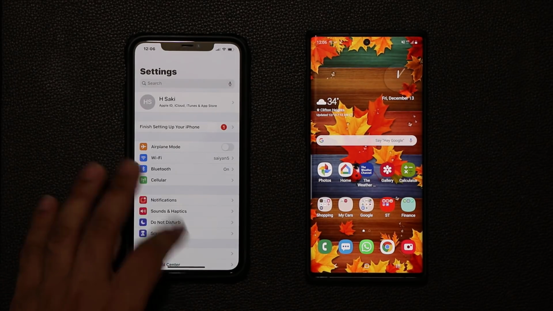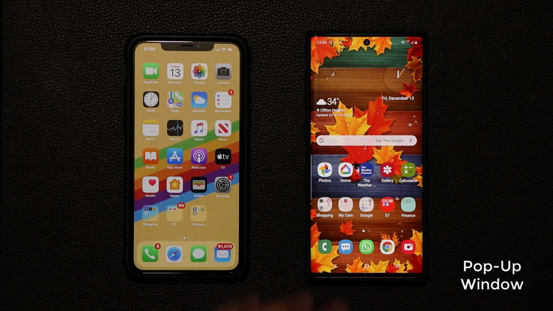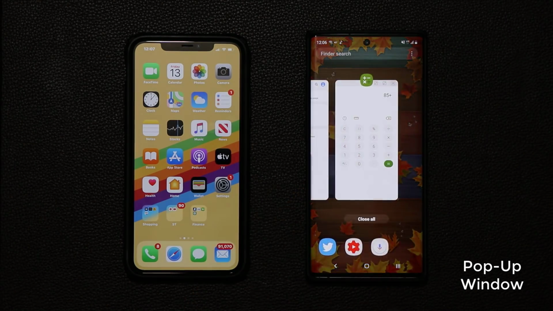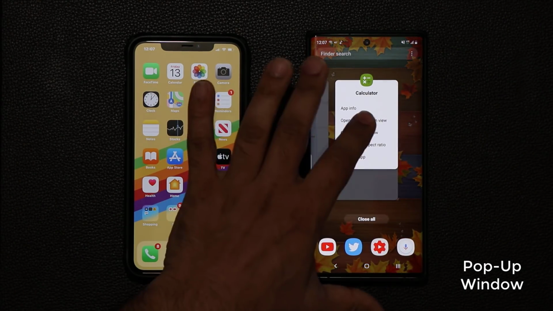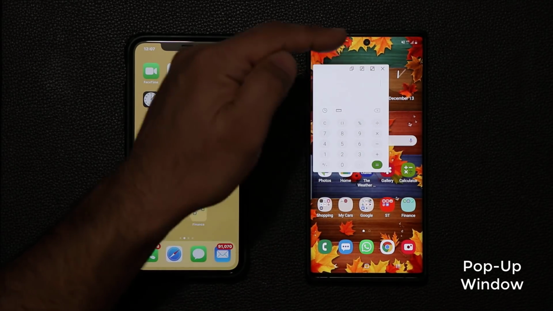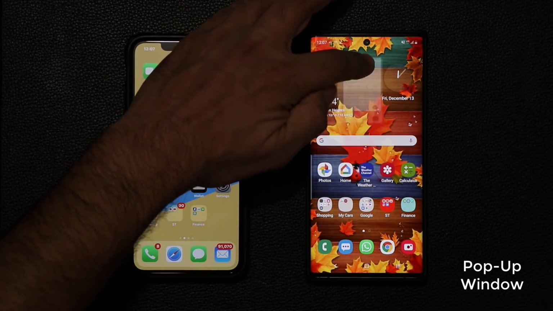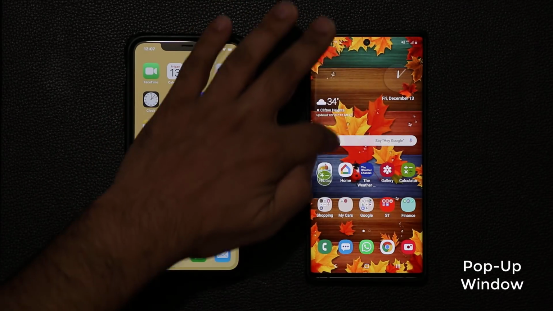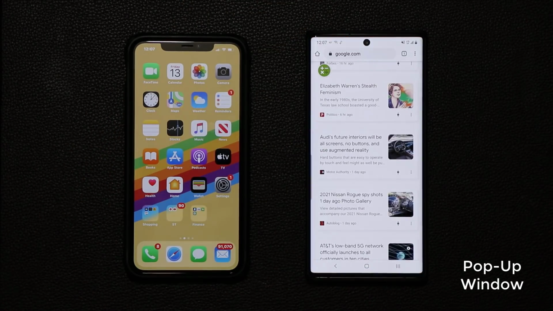Now, I'll show you one more thing. This is called a pop-up view. So if I go over here, just like this as well, tap on this one, open in pop-up view. So I have this pop-up right here. I can minimize it, all right? And I can have this anywhere on the screen, for example, when I tap on this one.